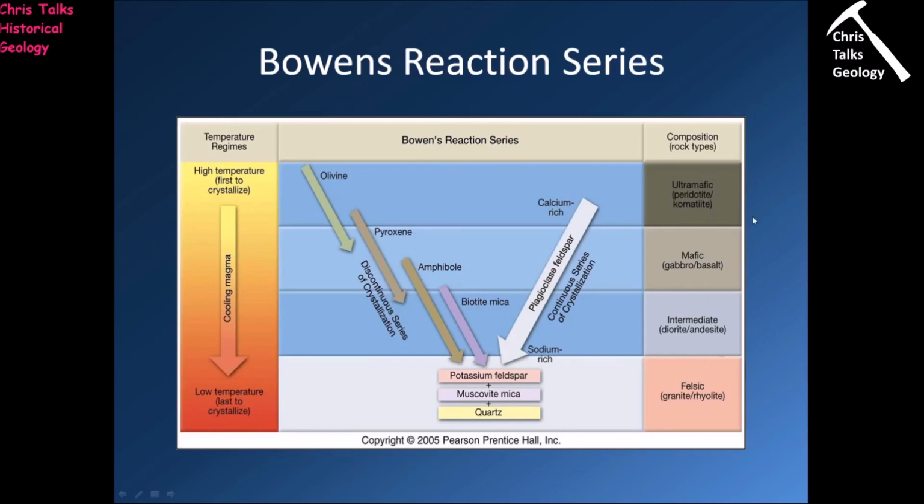Obviously, once again, very, very rich in iron, magnesium and calcium at this end of the scale. Very, very rich in sodium, potassium, aluminum and silicon at this end of the scale. So what do we see? Well, we see ultramafic rocks. Well, we can see they're going to be rich in olivine because we have the arrow there. They're going to have a little bit of pyroxene, and they're going to have some calcium-rich plagioclase feldspar. Now, the nice thing about the Bowen's reaction series is that the amount of the arrow in the field gives you some idea of what relative proportions to expect in your rock.